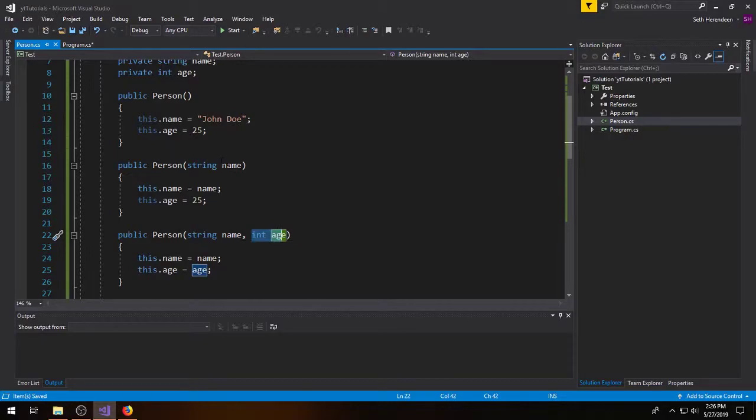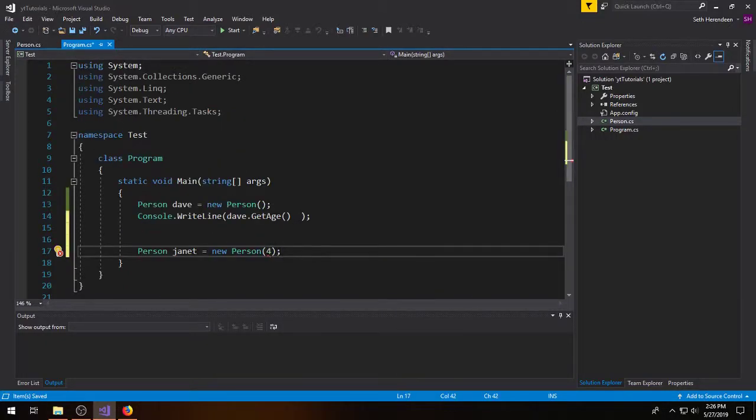There's one that will allow for a string, and there's one that will allow for a string and an int, and there's one that will allow for no arguments, but not one for just an integer. We could accommodate that, but let's not.